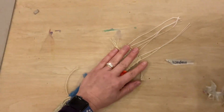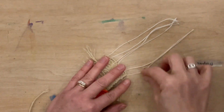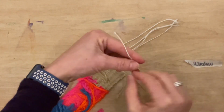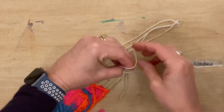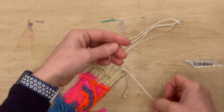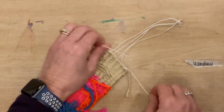And I'm going to kind of zoom in a little bit so that you can see what I'm doing a little bit easier. So I'm going to take these two strings and very carefully I'm going to pick them up and I'm going to tie them together tight against the head. And I'm going to do this. Notice I did this once, twice. I'm going to do one more. So 3 times. Think about like tying a knot in your shoe.